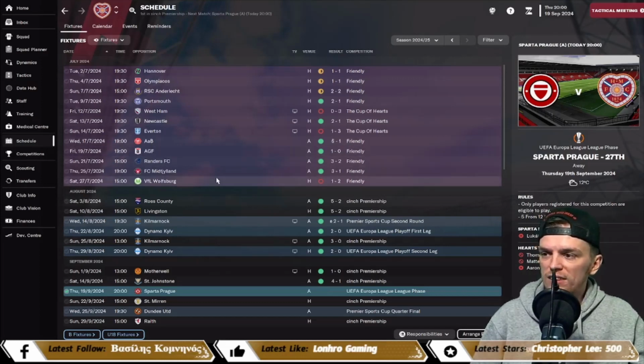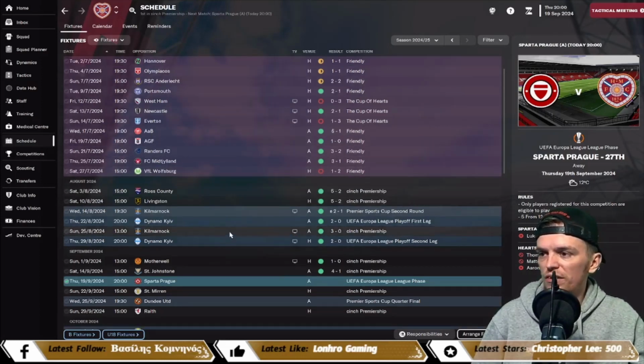Into our competitive games then, we started off the season with a 5-2 win in the Scottish Premiership over Ross County, then beating Livingston by the same scoreline. Kilmarnock we beat with a rotated team in the Premier Sports Cup second round. Then we beat Dynamo Kiev, again with that rotated team, in the Europa League playoff first leg.